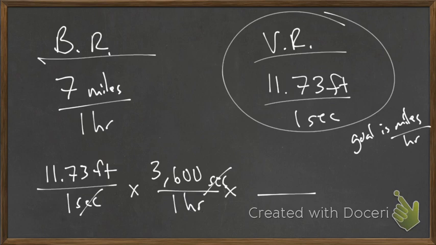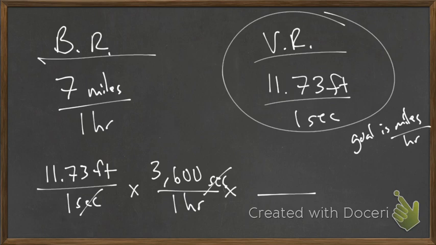Here's another thing I want you to wrap your head around. Would you guys agree 3,600 seconds is an hour? Yes. So what's anything divided by itself? 1. So it's kind of like I'm multiplying by 1, which is the reason I'm not changing the speed, I'm just changing what it looks like, right? That's why it's also called a conversion factor. So the value of that kind of is 1. It's going to change our numbers, but since we're changing our units, it's going to have a different number. But value-wise the speed isn't changing. So does everybody see how that can help you know to multiply? My seconds cancel with cross simplification.